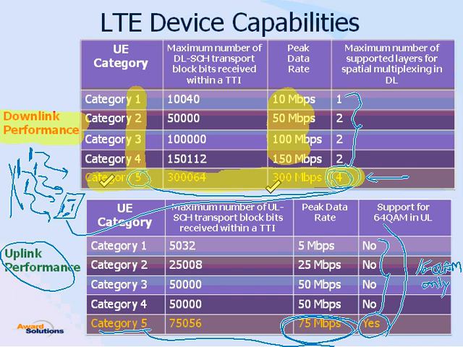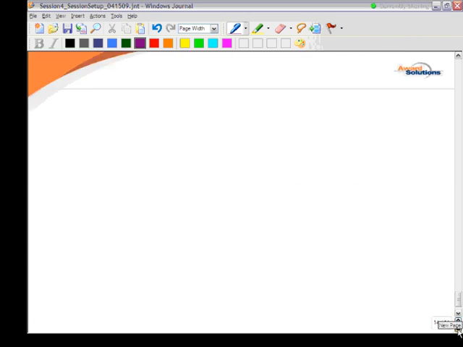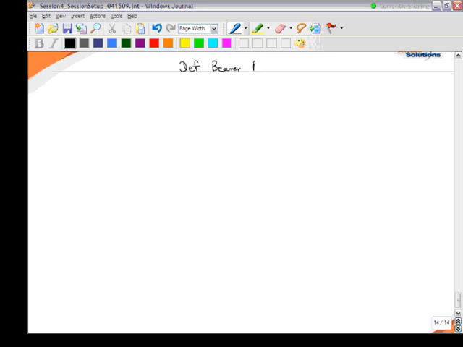Okay, so we will consider default bearer activation, end-to-end flow.